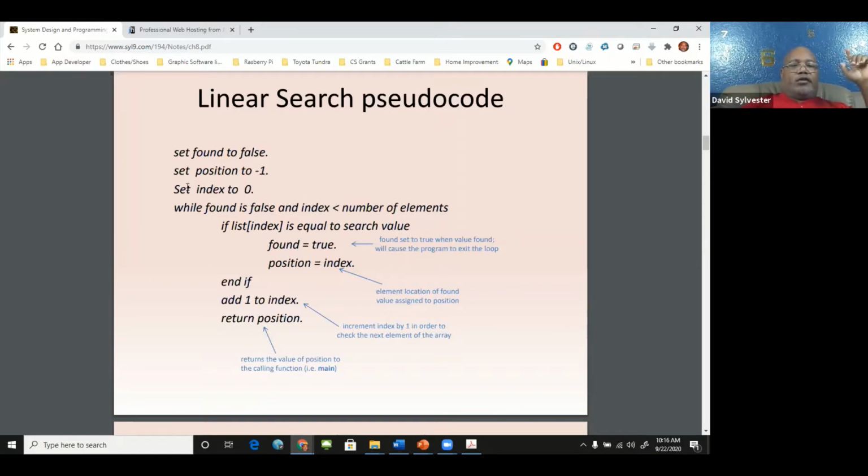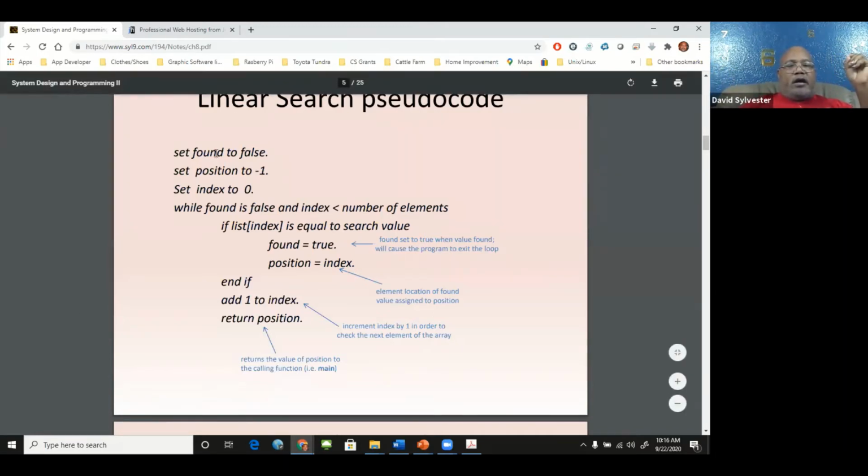So it says now we set an index to 0. So now index would be our increments, right? It's going to be like our counter of going through and processing our loop. So list of 0, list of 1, list of 2, list of 3, list of 4, list of 5, all the way till the max size of the array. You understand? So that's why I say you've got pseudocode, but you have to understand what these variables represent.